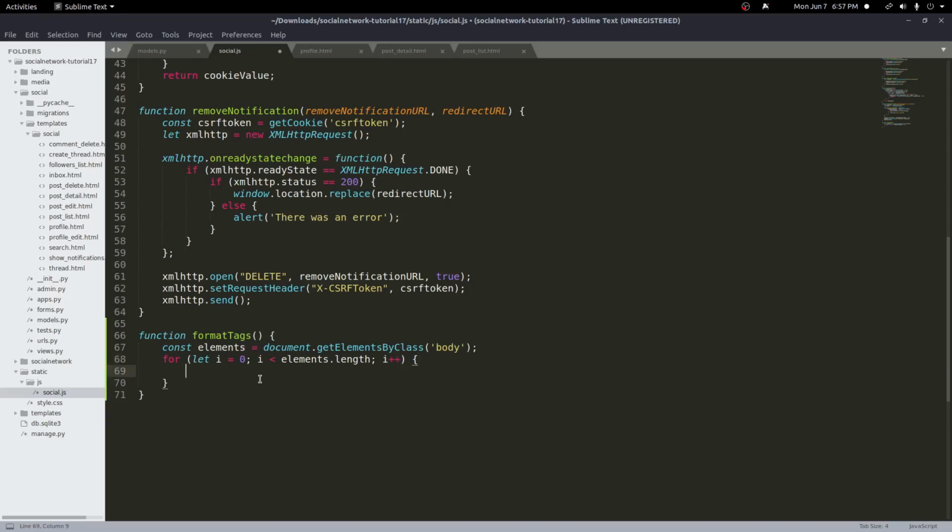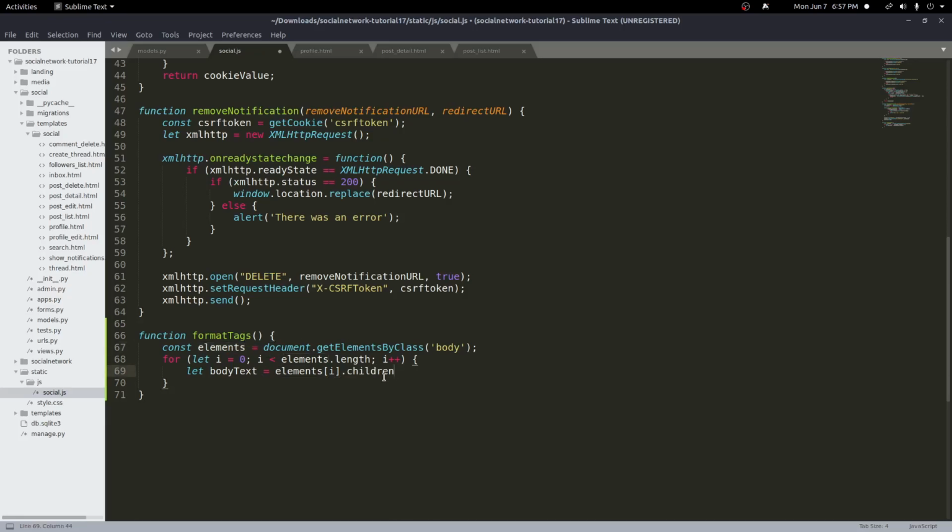Now inside here, let's first get the text of the body that we're checking. So we'll do let bodyText equals, and we can grab this by doing elements[i], the current element that we're on in our loop, .children to get the children, since this element will be a div.